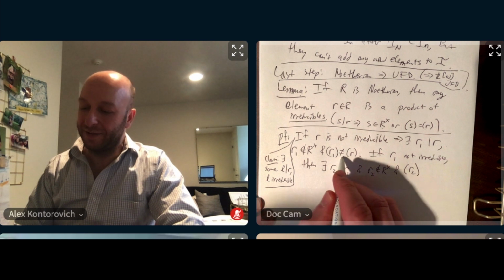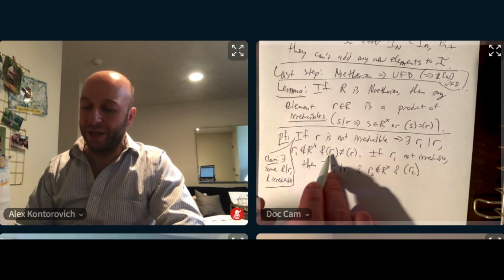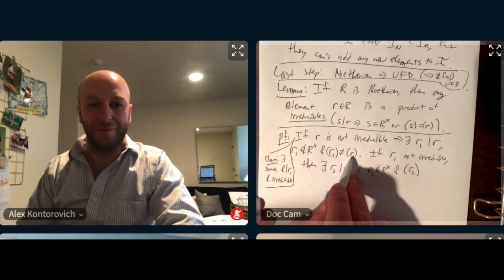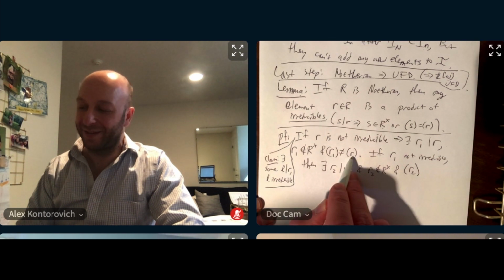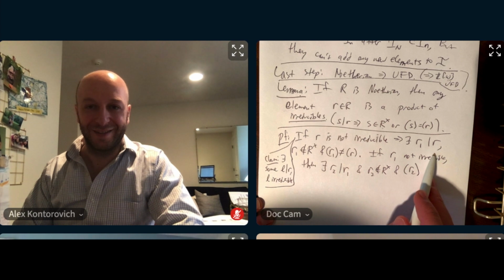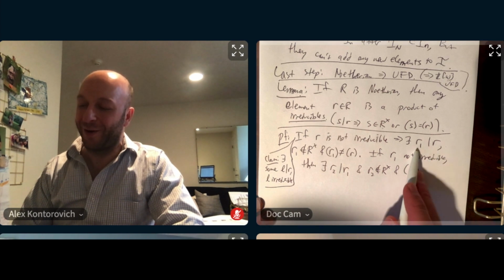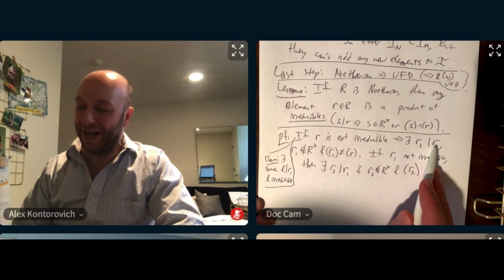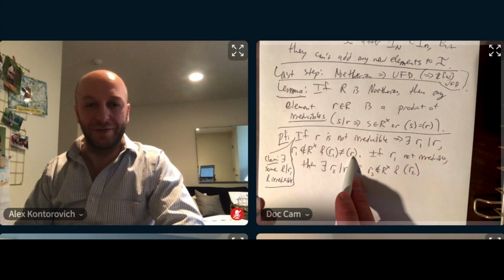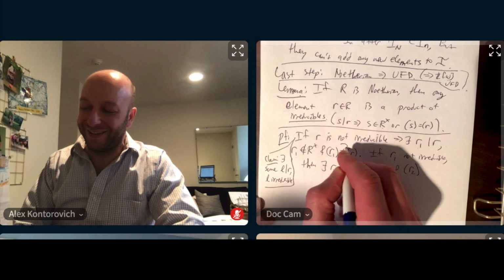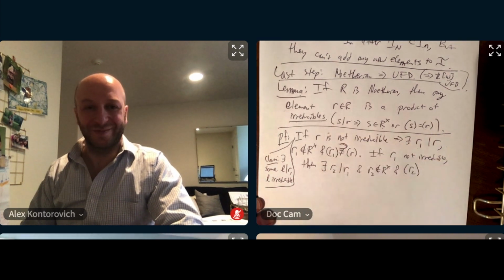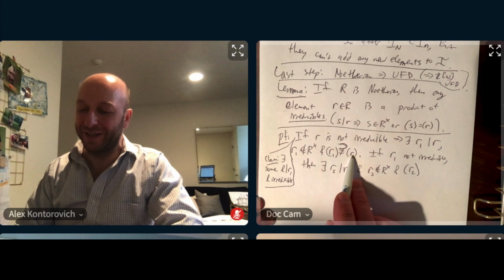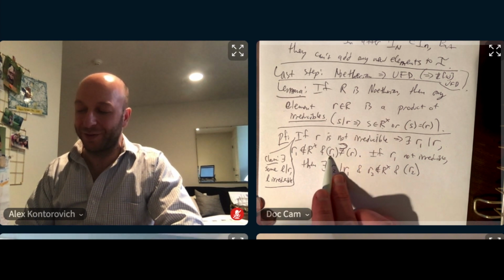So less than, that means that anything that's a multiple of R1 is automatically a multiple of R. So think about R is 6 and R1 is 2. Anything that's a multiple of 2 is automatically a multiple of 6. Yeah, so it goes the other way around. Anything that's a multiple of 6 is automatically a multiple of 2. This is the set of multiples of 6. This is the set of multiples of 2.